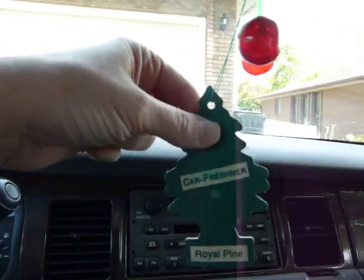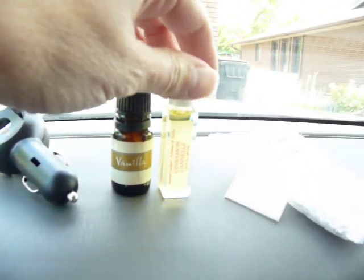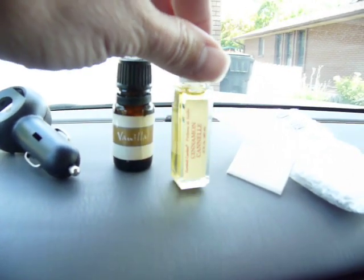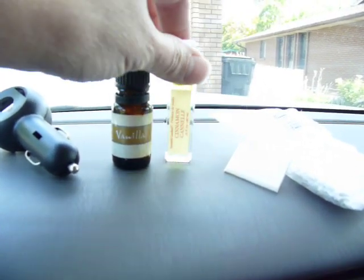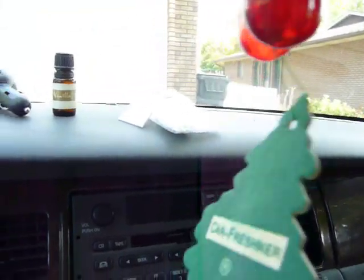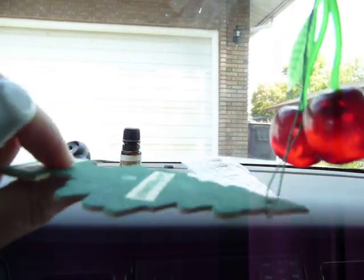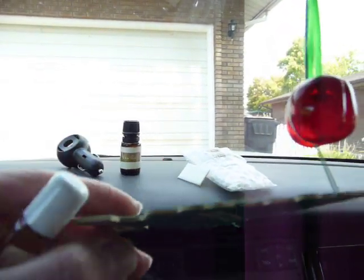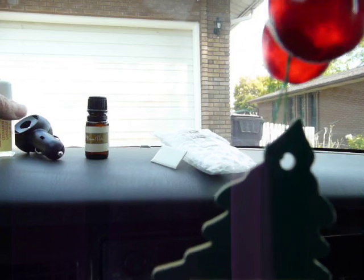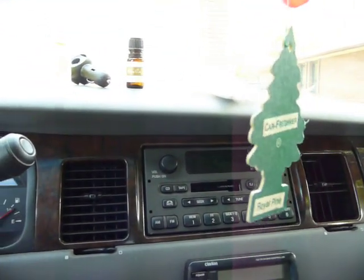I have loved these ones once the smell is gone and they aren't stinky anymore. I purchase whatever kind of oils I want, put a drop on it, kind of turn it sideways, take the lid off, tip it sideways, and just pour a little bit on, then hold it while it absorbs. Then I just turn the fan on in the car, and the vent will blow it around the car and make it smell better.